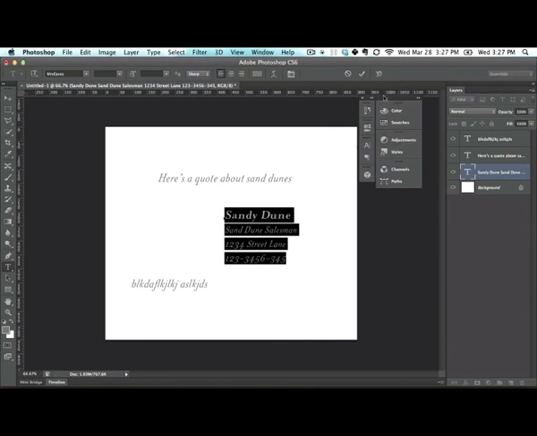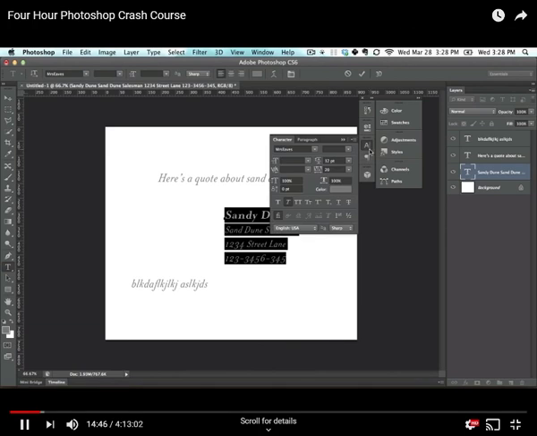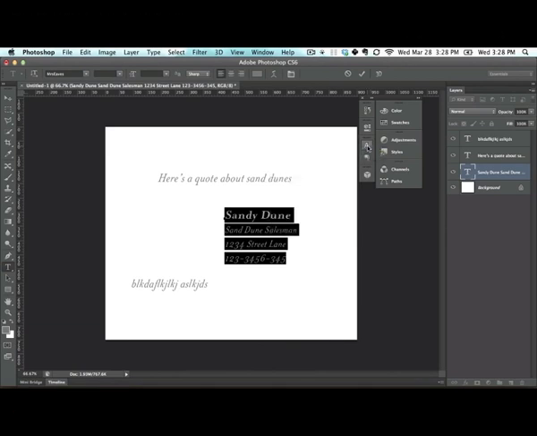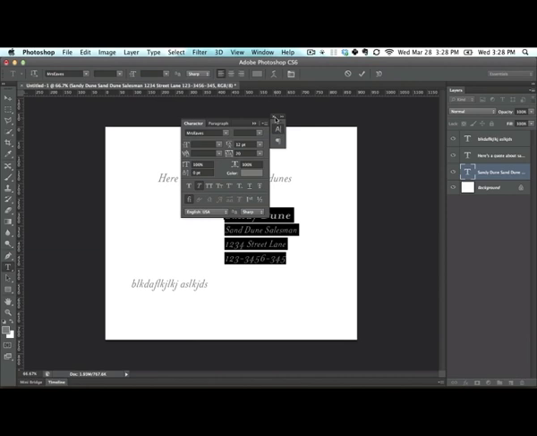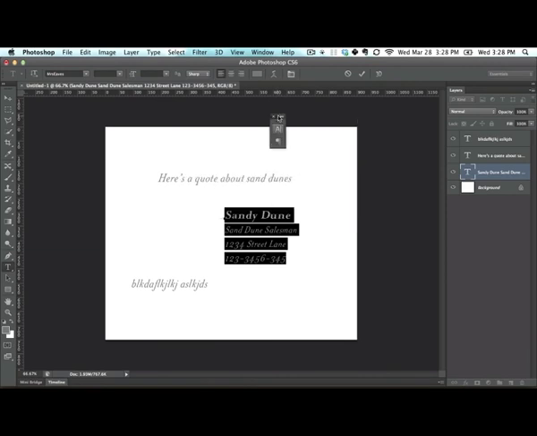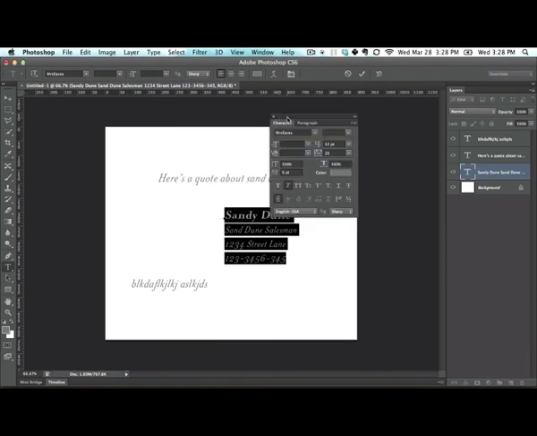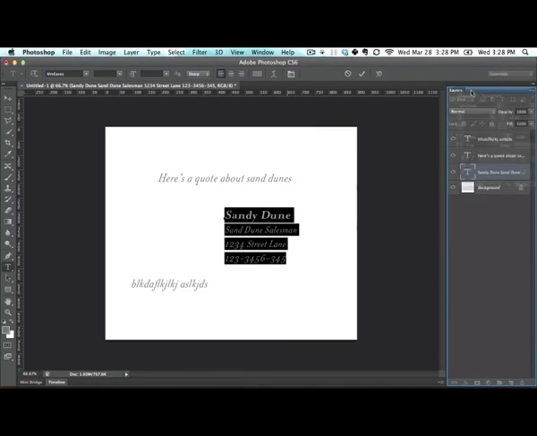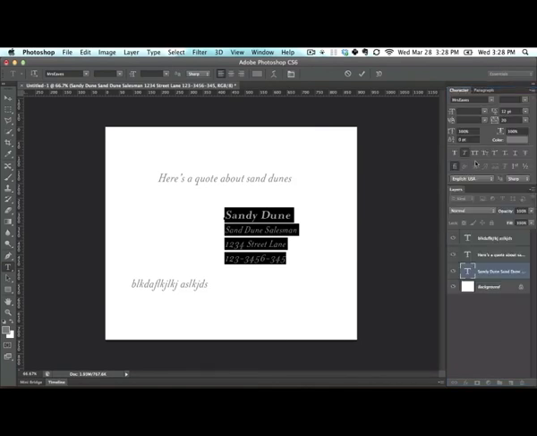The reason for that is we have a lot of windows, a lot of palettes that have been anchored together. And if I click this button, it looks like an A, it stands for Character. We can have it pop out. If I click this button, we can have it disappear again. If I move this to here, it goes away from all of the others. I can click X, and now it's on its own. Or even better, if I just double click up here, it goes like that. Or even better, if I just move it up here, I can dock it onto the side. So you can see you can play around with palettes.